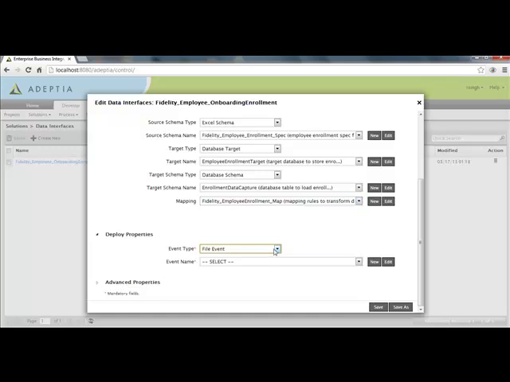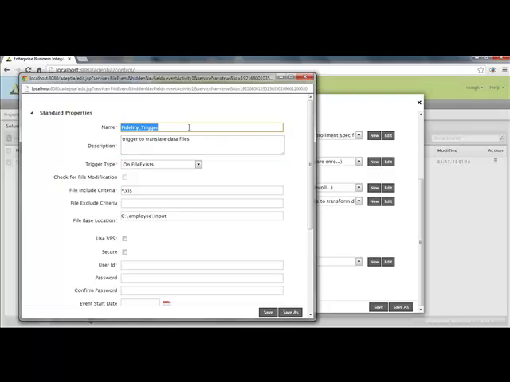So now once we have selected the file event, we can look at a trigger that may be already predefined. And here you will notice there's a trigger that we have already created earlier. And let me show you what the properties of this trigger are. So we can either click on New, or you can select a pre-existing trigger like this one here. And this particular trigger was created by populating this form here.